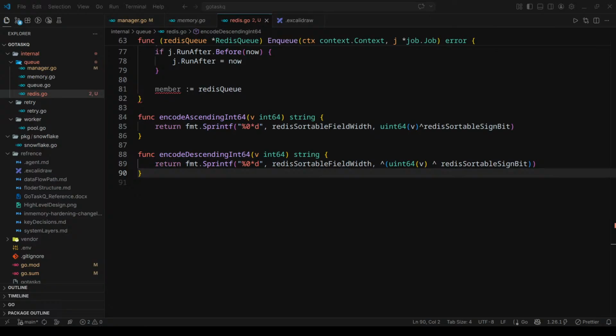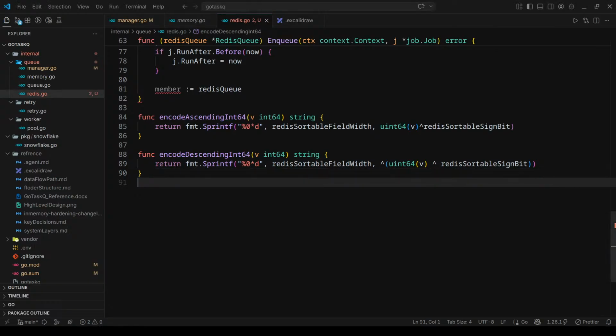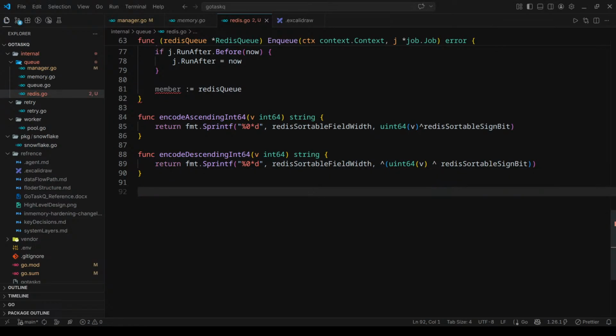Okay, next, based on these functions, we'll need a function that will create a member for the job. The member, I told you, will be a hash. A hash is just a string which we will pass along with our queue score.